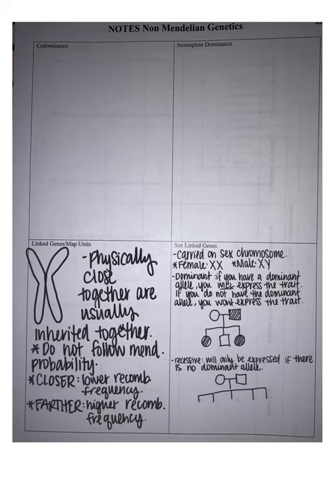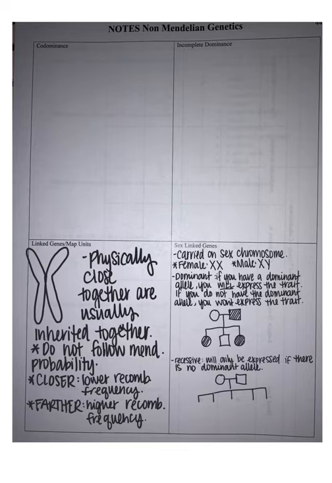Alright guys, I'm going to talk to y'all about linked genes and map units and sex-linked genes today. So the first section I'm going to talk about are linked genes. Linked genes refers to genes that are physically close to each other. So these are genes that are located on the same chromosome.